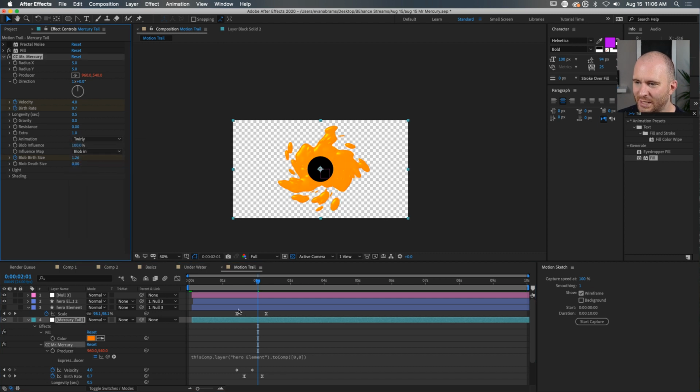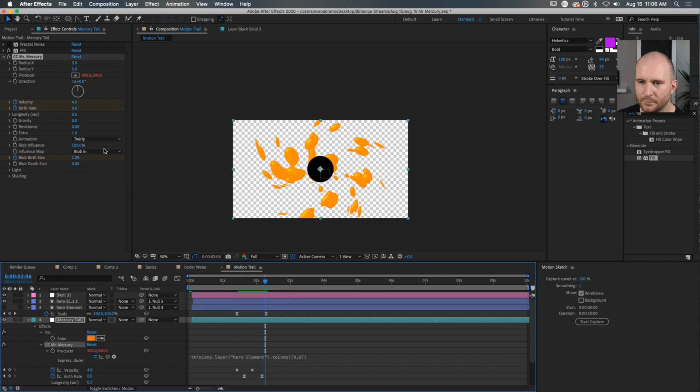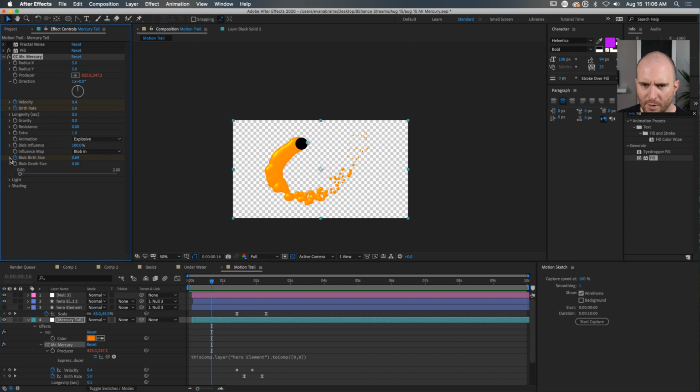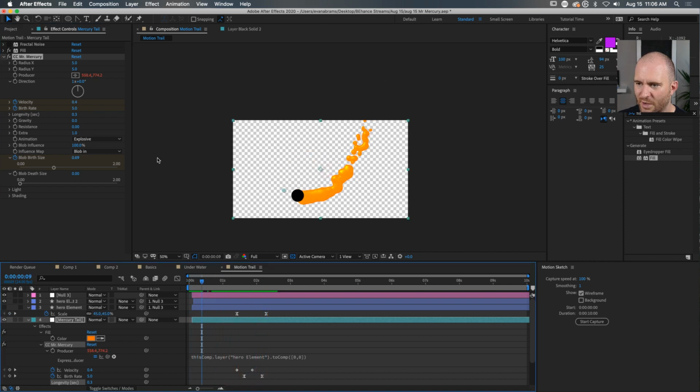Okay, let's try some other things. Let's try twirly. How do we think about twirly? How do we think about just explosive? I think explosive is actually my favorite of them. Fanta. Okay, so I'm happy with this. One thing I'm not super happy with. So there's no kind of curve between here and there, right? Which I don't really care for. Let's see what if I bring down the longevity a little bit? Is that going to make me happier? If these things don't live as long? Not really. Because it doesn't describe the curve enough.